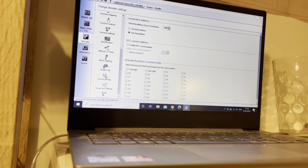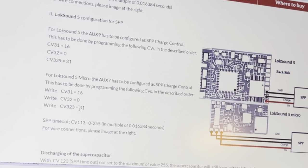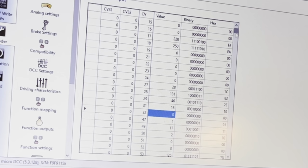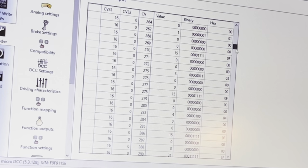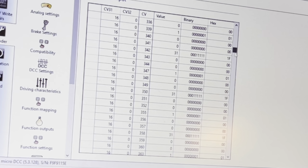So if we go, I'm on the Lok Programmer here, on manual CV input, which is there. CV 31 is already 16, and CV 32 is already 0. CV 323 to 31. So we've got to find number 323. Oddly enough, you do find a gap on here. So we go up to 320 and then it drops down to 259. But you just keep scrolling until you find it. It was 323, wasn't it? Which we've got there. And we need to set it to 31, which it's already actually set to. So that's done us a favour.